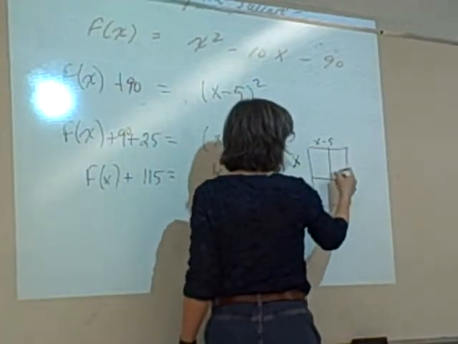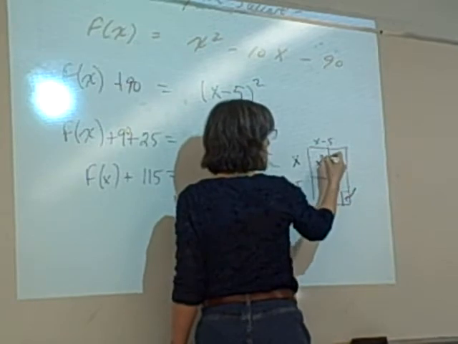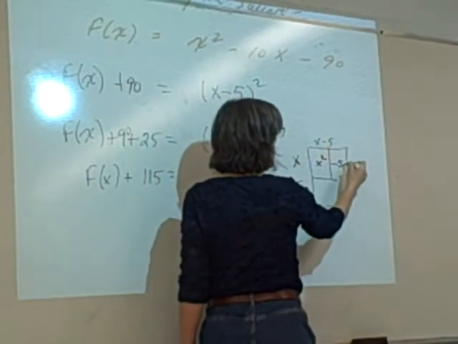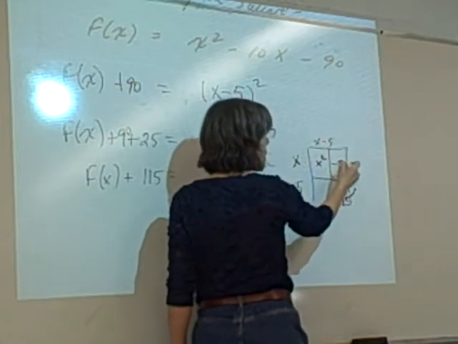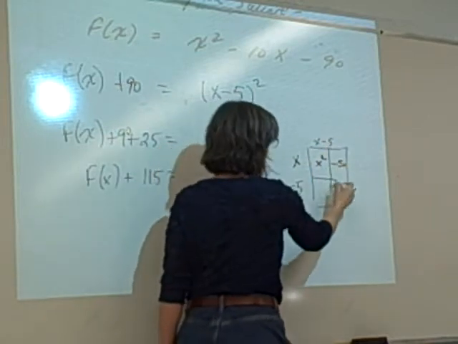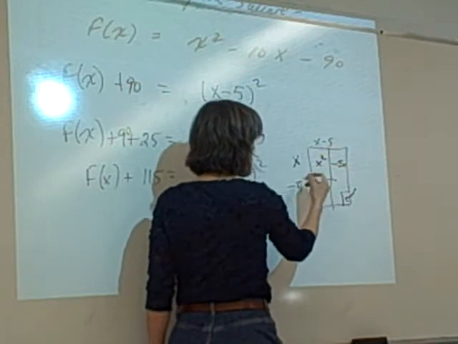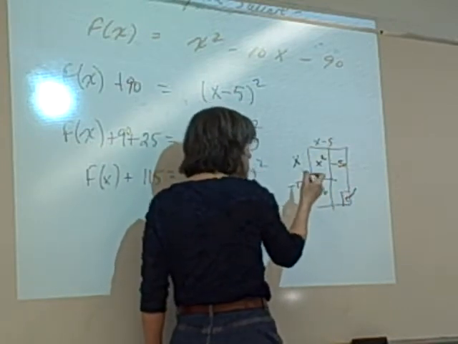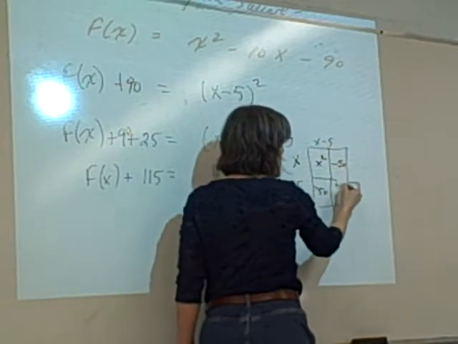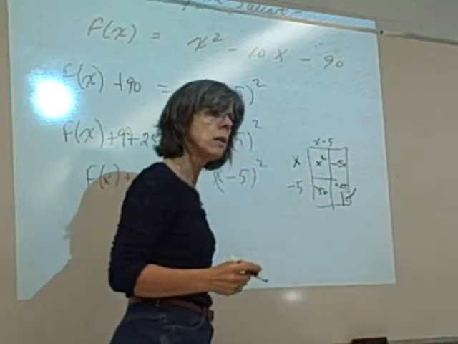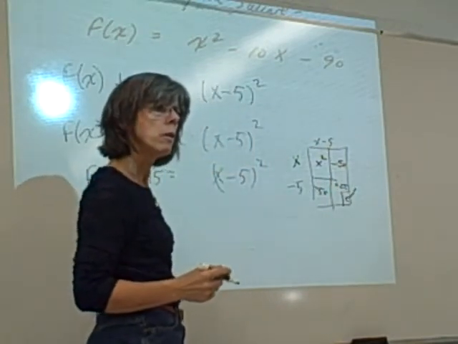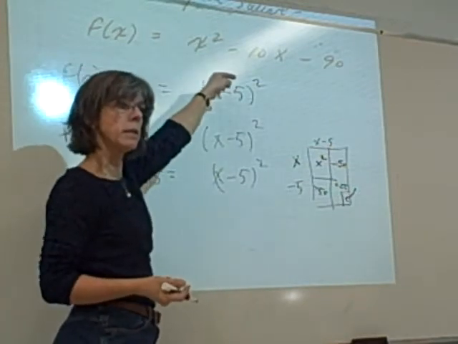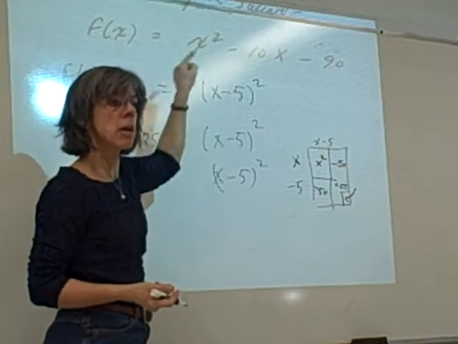Oh. It's x times x is x squared. x times a minus 5 is a minus 5x. A negative 5 times x is a negative 5x. And now, negative 5 times negative 5 is 25. But if you're adding the same thing to both sides, why wouldn't you add x squared plus 25 to that side? Because that's already on that side. Okay. It's there on that side.